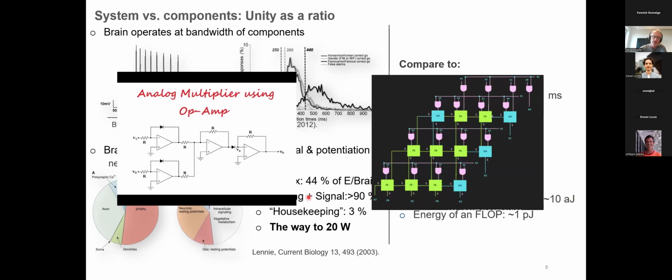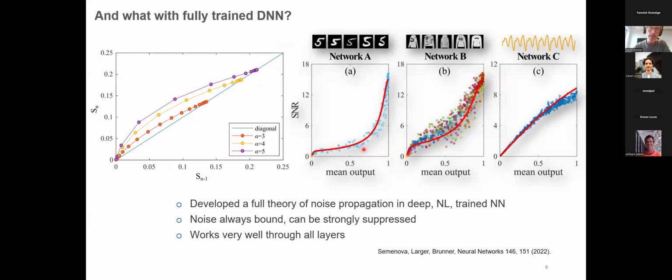A comparison, for example: if you just want to multiply two numbers, you can do this in analog with a very simple scheme as seen here, or you can try to do this digitally, where you have many, many different gates, all with half adders, full adders, all combined. This here requires around tens to hundreds of transistors. This here quickly reaches 1,000 to 10,000 transistors. And essentially this is what we are doing. So these are the two worlds that we are going back and forth between: digital classical computing hardware and analog computing hardware.